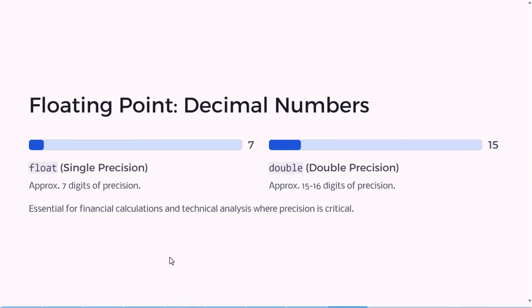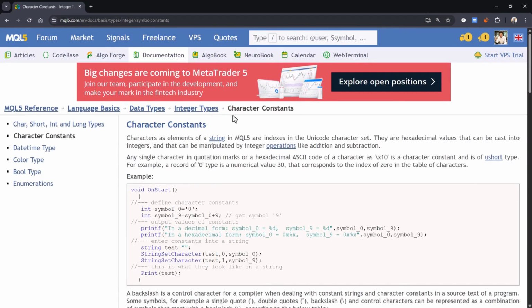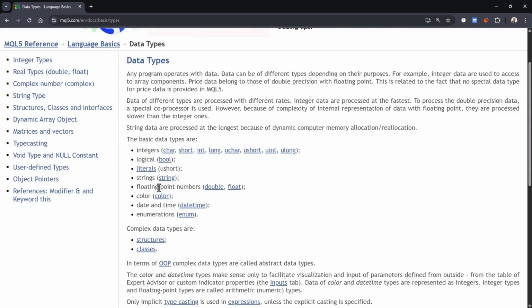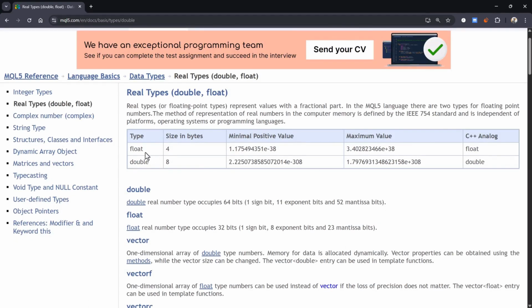The next type of data we deal with is decimal numbers or floating point numbers. These numbers are defined in two ways, and with two different variables in Mql5, float and double. The difference between them is the precision of the digits after the decimal point for each one. With float, we have about 7 digits of precision after the decimal point, and with double, we have 15 digits of precision after the decimal point. To read the documentation, it's enough to go into the data type section. From the floating point numbers, we select double. We see that double is 8 bytes with this minimum and maximum value it can take, while float is 4 bytes, which is half that amount.